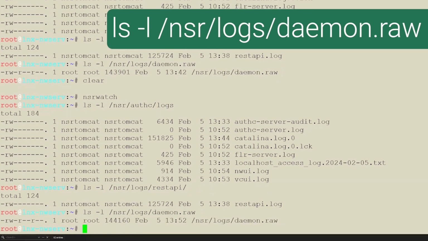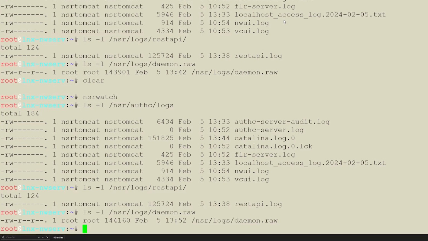On servers where runtime rendering is enabled, you will have a daemon.log. Provide both the daemon.raw and daemon.log. The daemon.log will be rendered in the server's local time zone. If only the daemon.raw is available, it will be rendered in the time zone of whichever server the raw file was rendered on.